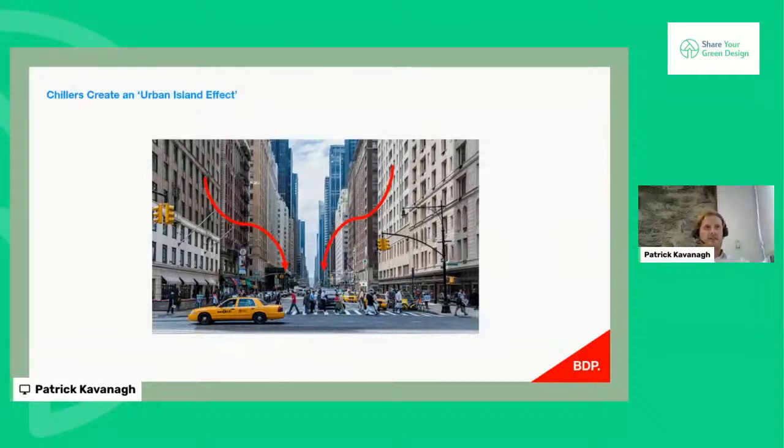Another thing to consider, and one benefit of these heat pumps that capture heat and reuse it, is that chillers create the urban heat island effect. If you've ever been in New York, shown here, or any big city, you'll know that during summer months within the city is a lot warmer than it is outside the city. The reason for that is that all the buildings, whether offices or restaurants or hotels, are air conditioning their buildings inside, and they're dumping all this heat onto the street, which is increasing the temperature locally. So the air conditioning units have to work even harder and end up throwing more heat out. It's just a constant cycle. And so why not utilize that heat?